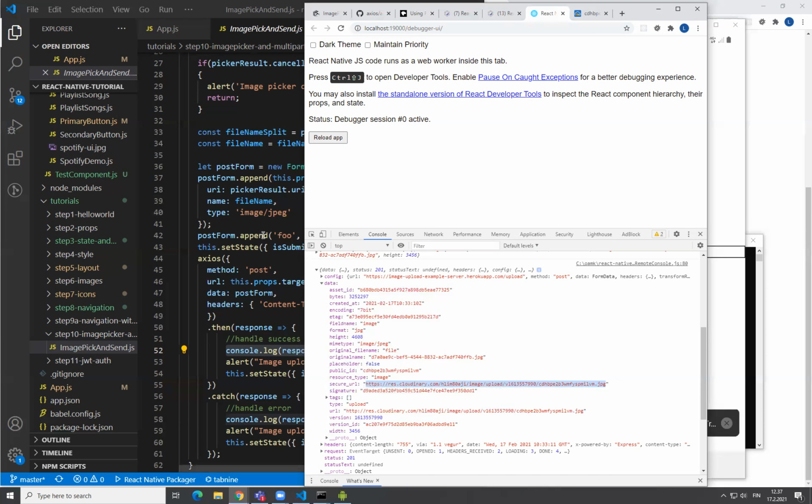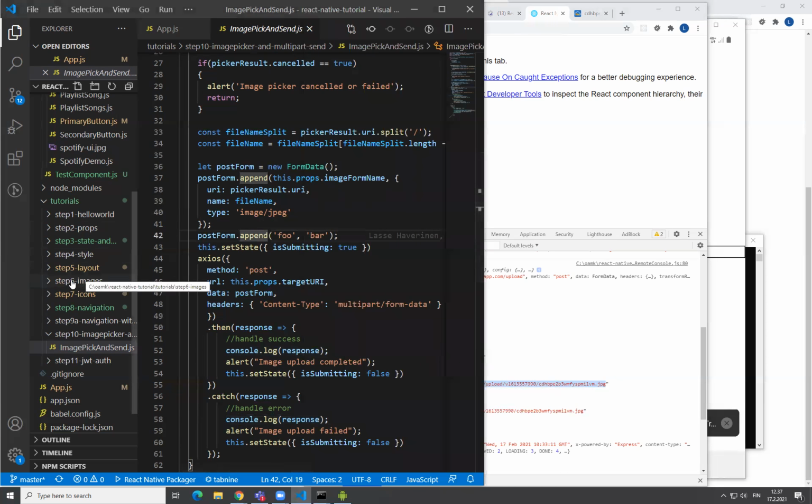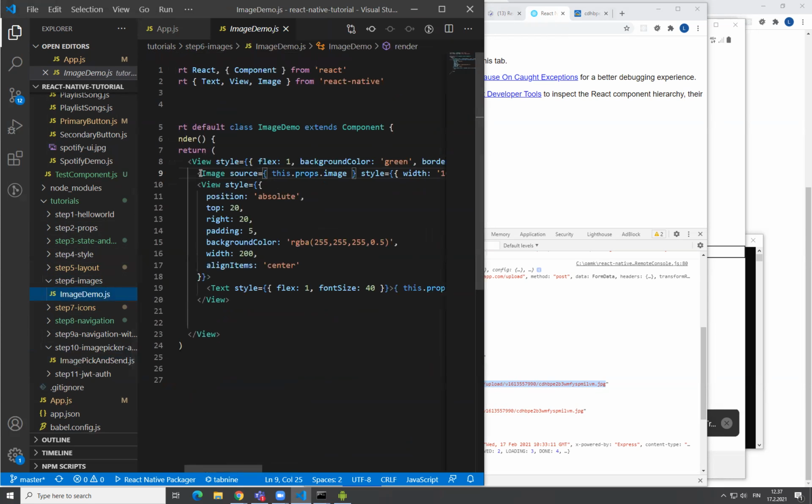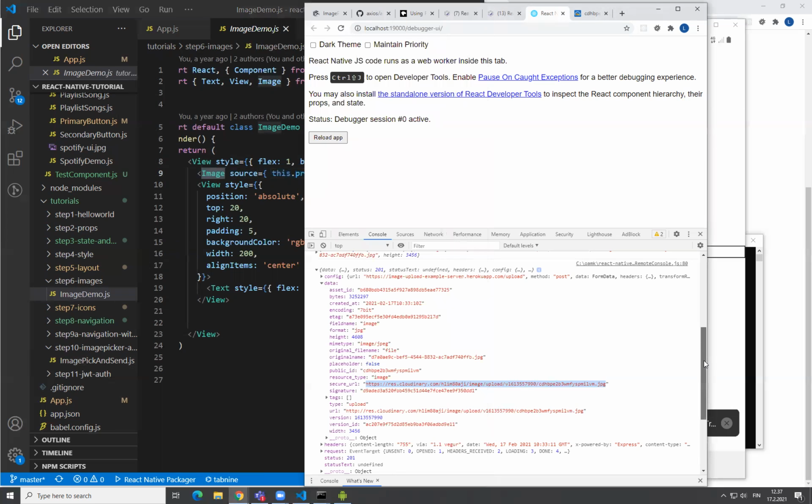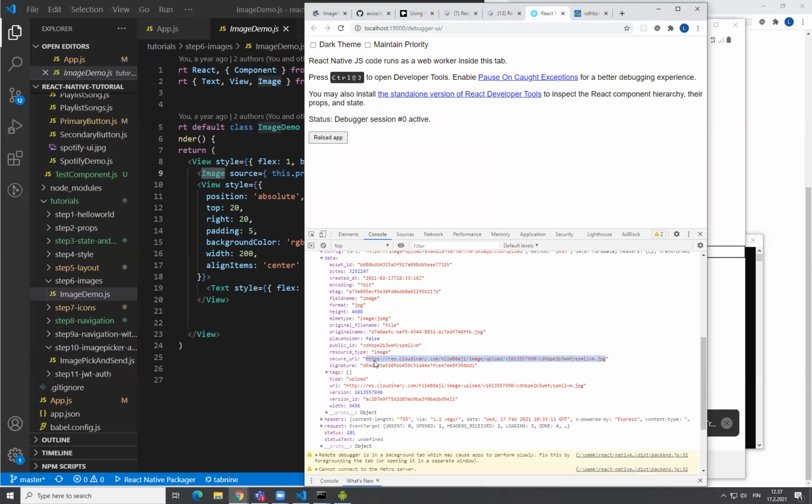As we learned earlier, when you have an image element, there is the source prop, and there you can put an object with a URI property, an HTTP-based URI, and then the image element will load that image from the public server on the internet and show it. So this is the address that you could then put in the image element in your mobile application.